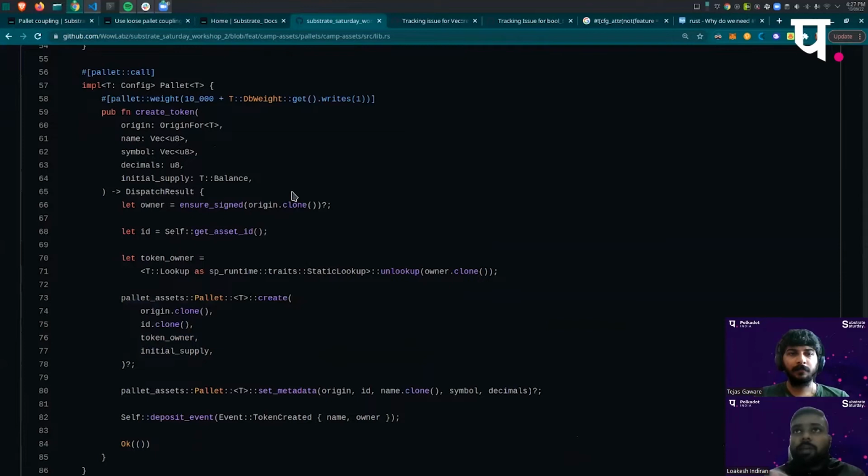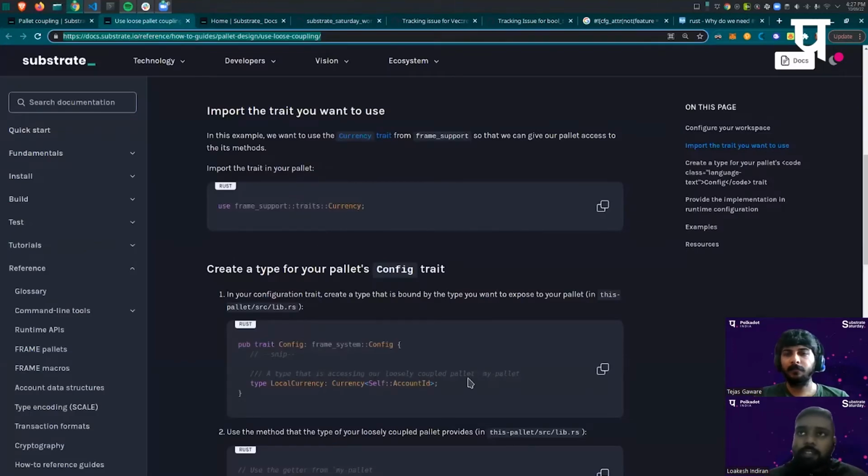So what is loose coupling? In OOPS concepts, you must have known about interfaces. An interface is an abstraction basically for your class, right? Similarly, loose coupling is kind of an abstraction for the palettes that you want to use.